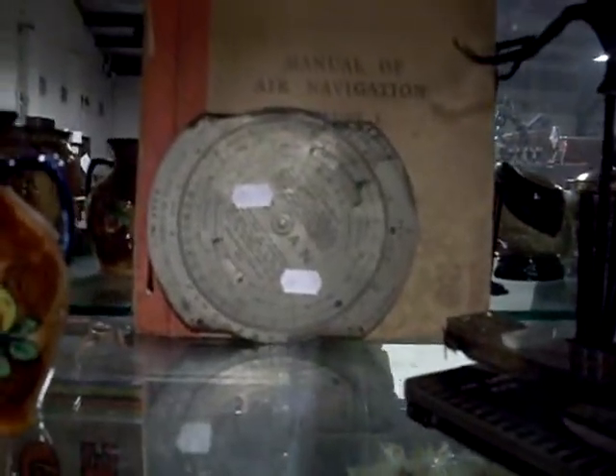Pilot sort of calculating machines — got some more of them as well. This is a great little one here — little sort of pilot's computer, ICAN calibration. It's got all the sort of jazz inside, you turn the little knob and off it goes. Got the original little pencil still attached — he's a ripper. Got a nice pair of pilot's goggles there, World War II, with a little sort of communication tube to go with it. Manual of air navigation with another little sort of compass calculator thing — there's another one here as well.